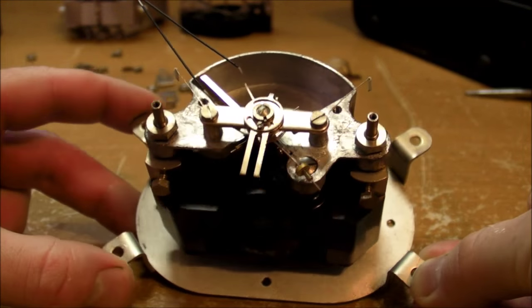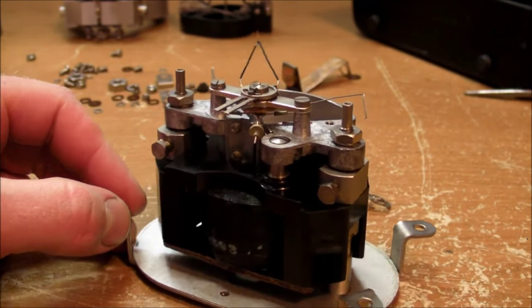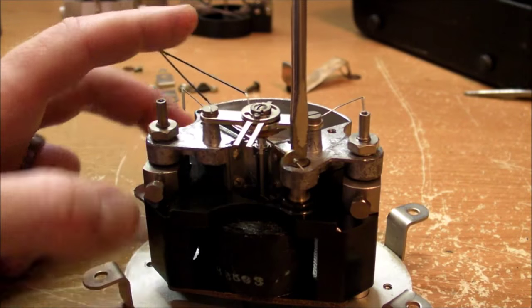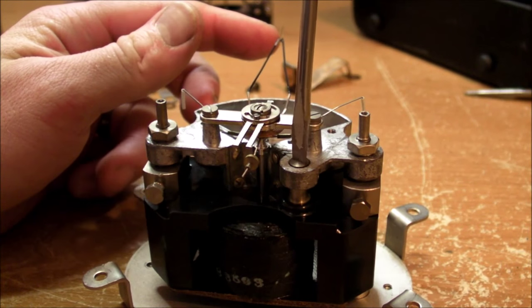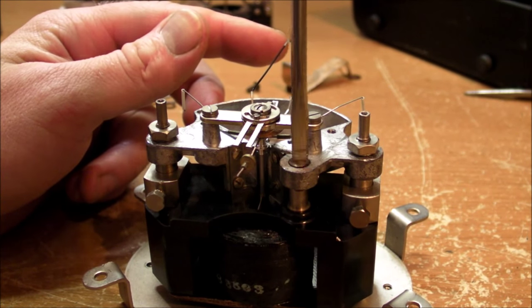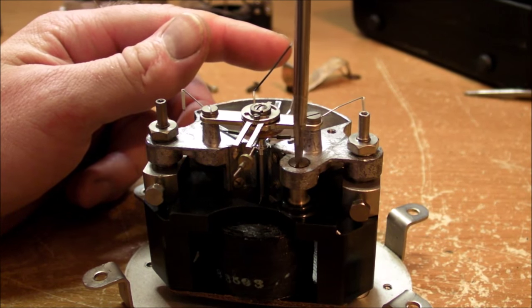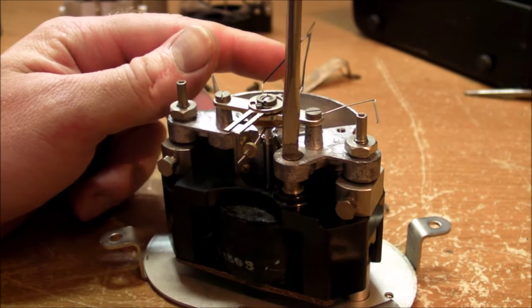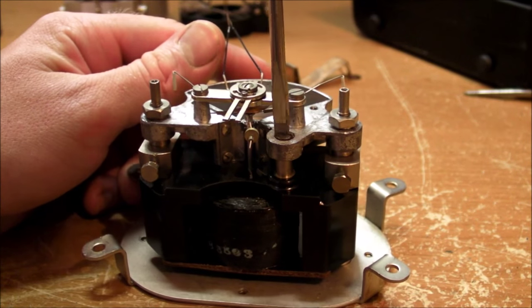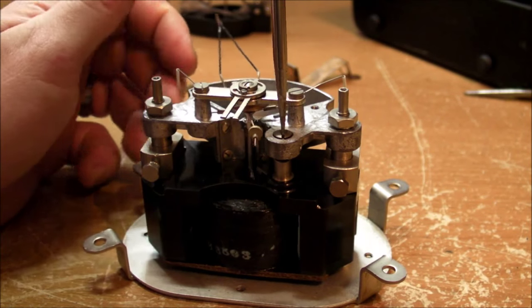Now, I discovered an interesting feature with this mechanism, and that is if you loosen up these two set screws right here, then you can turn this thing, and let me hold this out of the way. There you can see the black coil, the plastic casing, and the electric coil that goes up and down, with respect to the iron vanes on the inside. So that's going to be a fine-tuned mechanism right there, so you can set this and calibrate it properly so that the needle actually reads exactly what you want it to read on the scale.